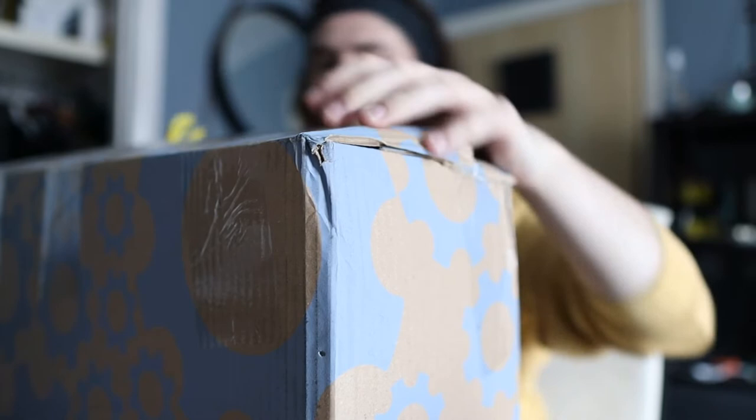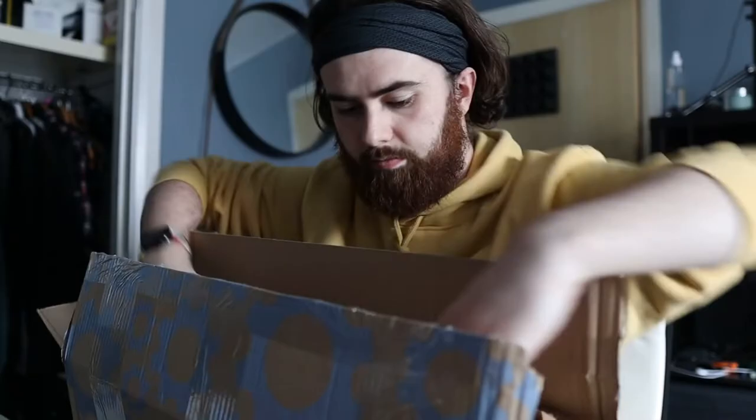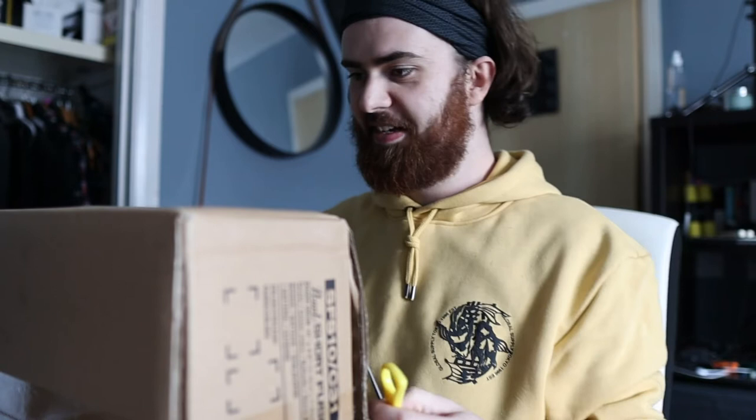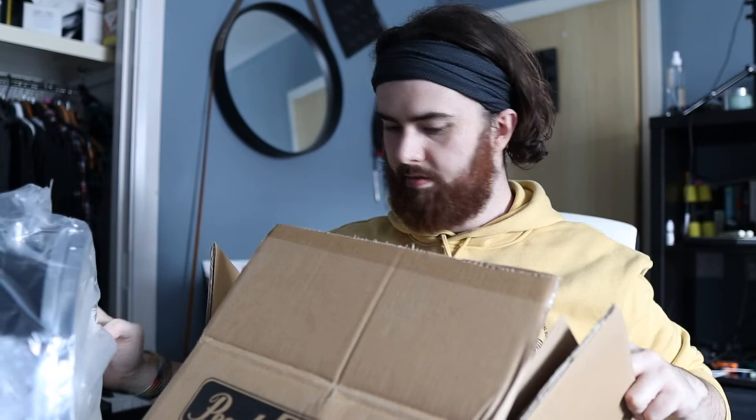You can kind of tell where I've got it from. This box is looking quite big already. What I've done here is gone for the 10 inch snare - it's about 4.5 inches in depth, which I thought was quite good, because I try to carry everything in one bag and I have to consider weight and space. This is tiny - the snare itself. And some attachments, which is great, and of course a wee drum key.